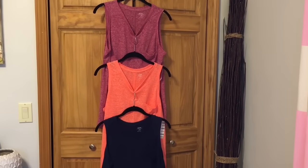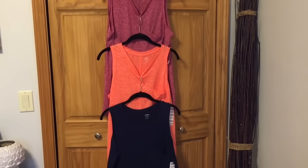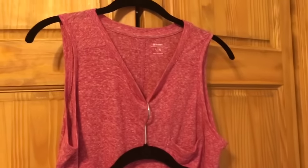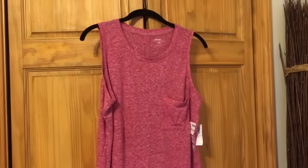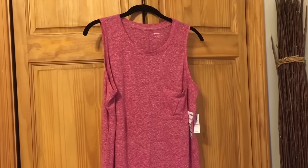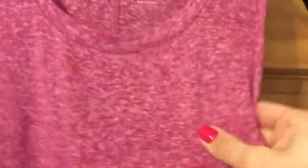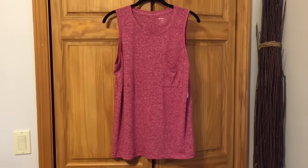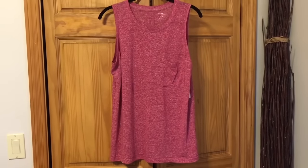These are the final things I got yesterday at Old Navy: three tank tops, all the same style. When I find something I really like I just buy it in all the colors. The bottom one is navy, then there's that fluorescent orange, and then a pretty raspberry. It's kind of a higher neckline — not like a muscle tee but pretty close — and it is that heathered linen fabric. I'll try to link everything down below. I think they're going to be really comfortable and cute with some crop jeans and sandals, and again these are coming to Florida with me.